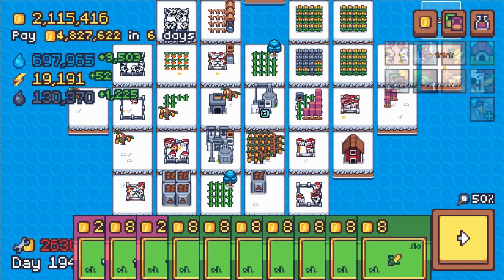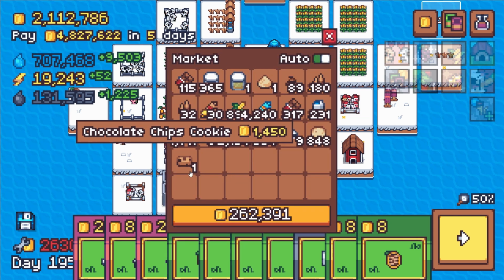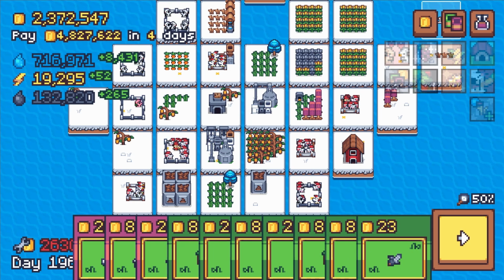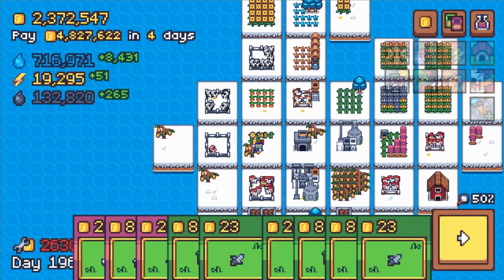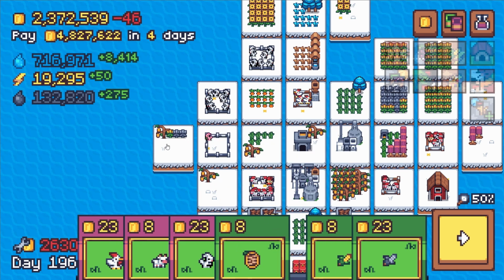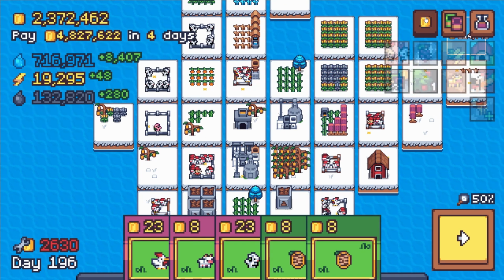Man, this is going to get confusing real quick. Yeah, I don't know what's going on here, folks, but it is indeed another day in Terracards, right? Might be too late to really salvage anything here, but let's see. Let's see if we can make a stiff 2.5 mil in 4 days. Probably not going to happen.